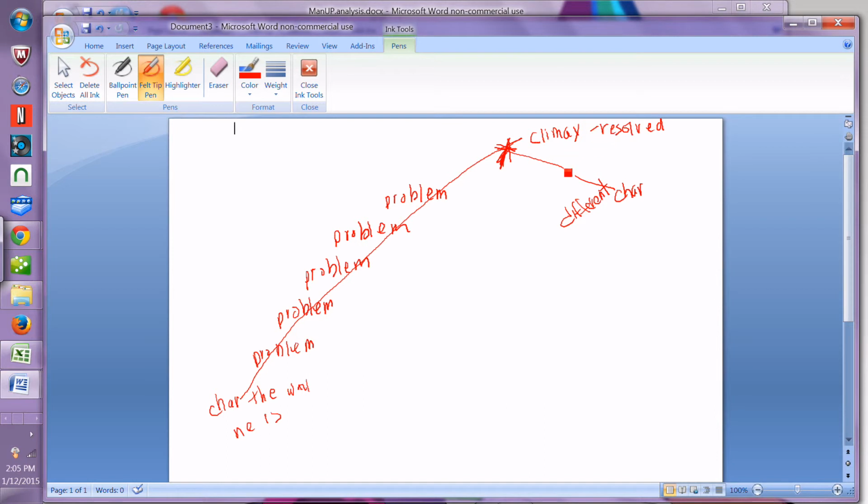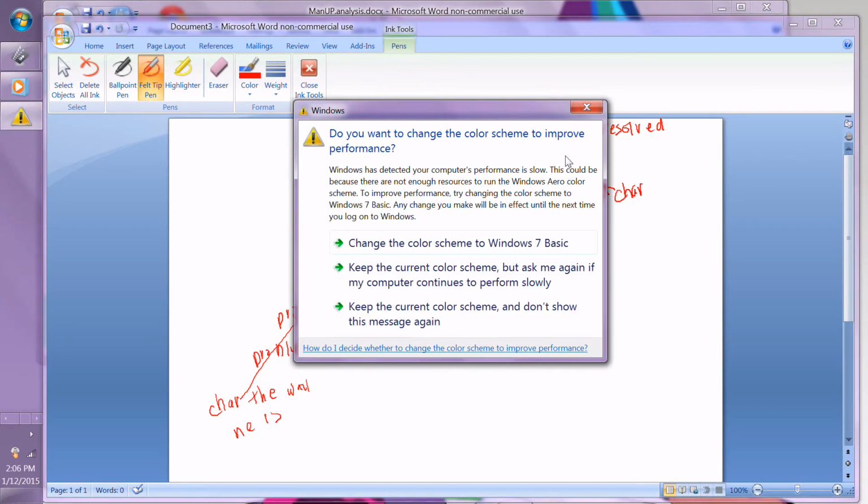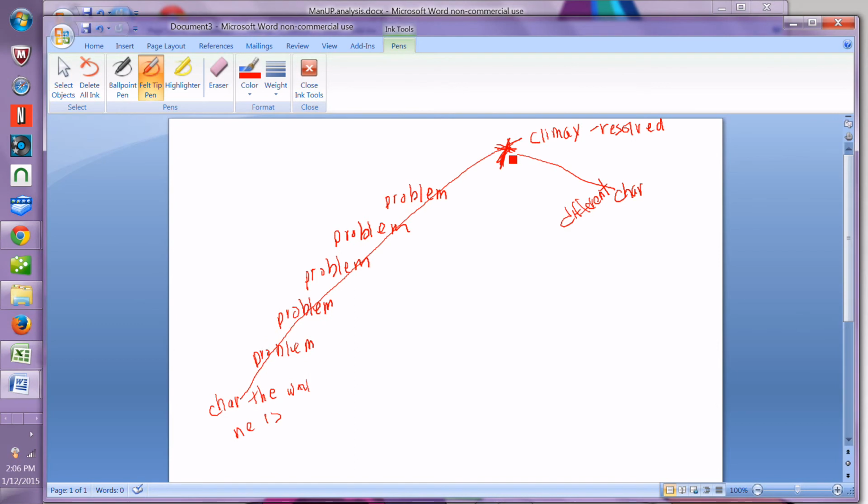And then something happens, it's resolved. And then basically the last little part of the movie is tying up loose ends. I don't know if you've seen Die Hard or any of those movies, but you just think he's going to die. Then something happens, and then he defeats the enemy, and then this last little part, he usually goes back and lands the plane or whatever and meets up with his wife or something.